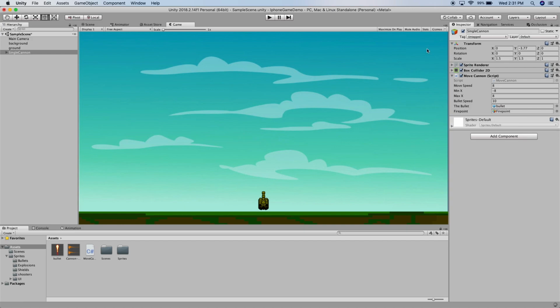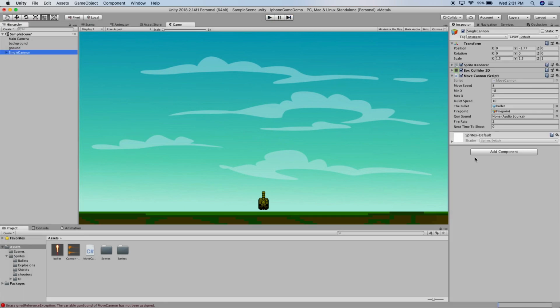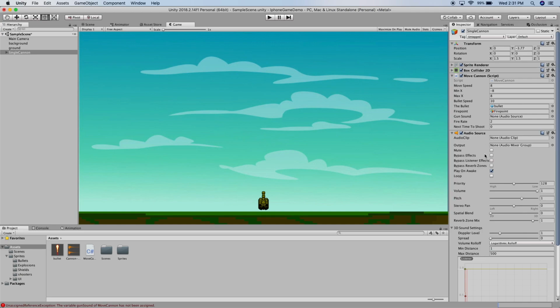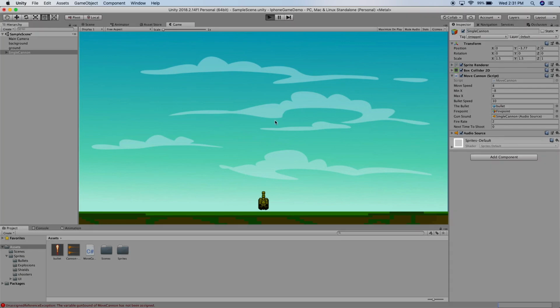But now if we save our script here and we go back inside of Unity, we can actually press our fire button and it will shoot at that fire rate. So let's click on our cannon, and we need to add an audio source. I'm going to click on the drop down button, and uncheck play on awake because we don't want it to play right when the game starts. I just found this cannon sound online, but you can use any clip you'd like. You drag it into this audio clip slot right here, and I'm going to close this component. And then I'm just going to drag this audio source into this gun slot right here. And now if we press play, you should see that it works correctly.